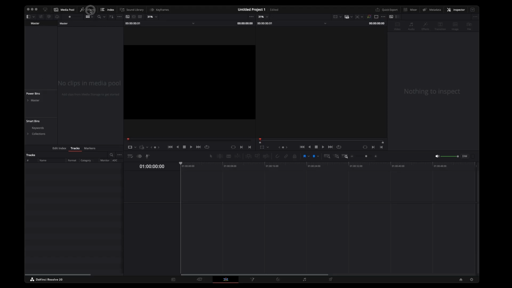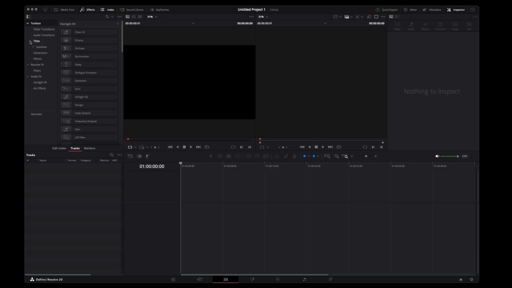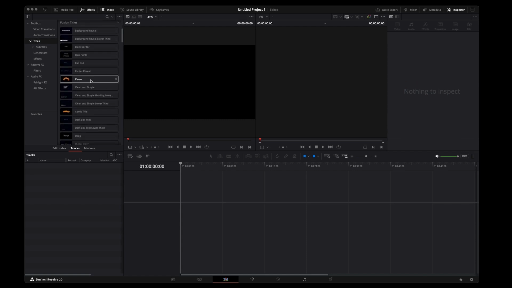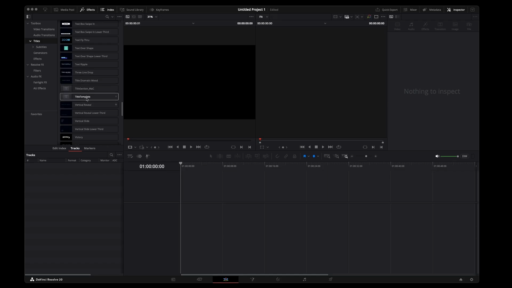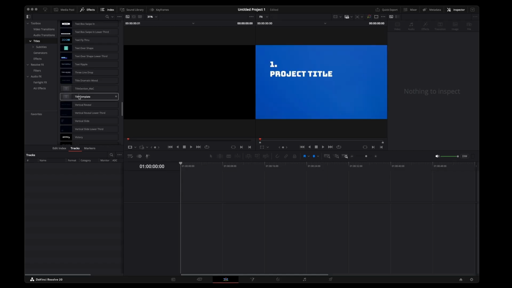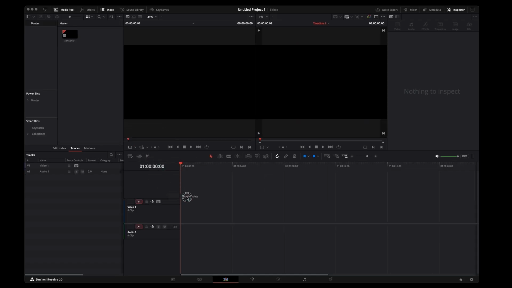Go to the Effects tab at the top, then look in the Titles section and find the title you created. Drag it onto the timeline.